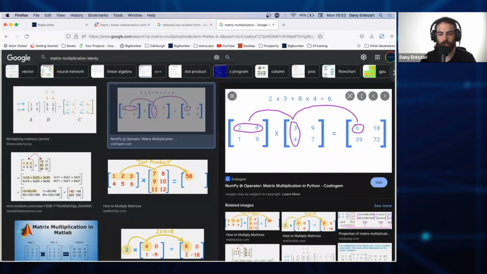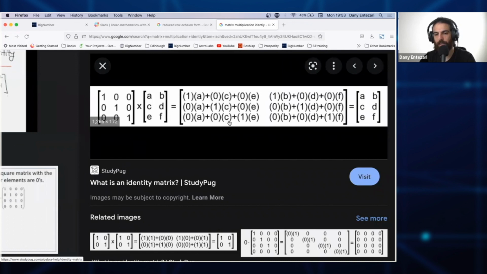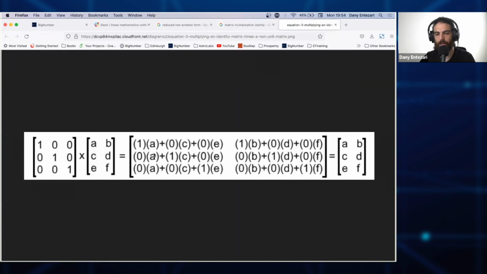By arranging the numbers in the identity matrix, like what we just saw, we will get back the same resulting matrix. You can take a second or two to look at this. So 1 times A, and then 0 times C, and then 0 times E. Well, you see these zeros, right? These zeros are going to cancel out the other terms, and all you're left with is 1 times A. And 1 times A is just A. Look at this so that you're convinced that the identity matrix will give you the original matrix.